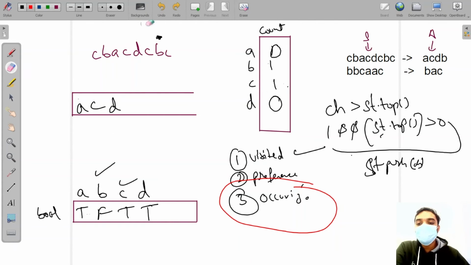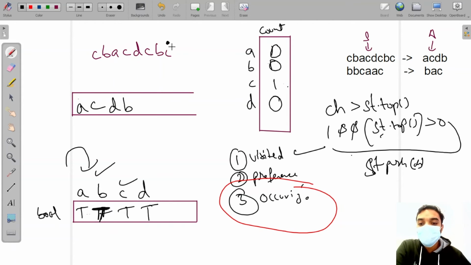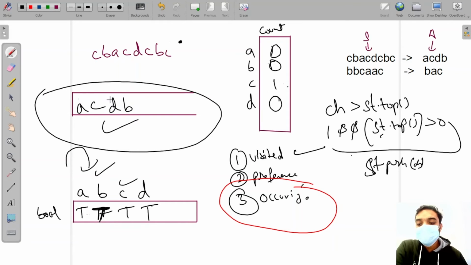Fine. So I have only one option left. If I have not visited, then I have to add myself. So this B will be getting added. Now it will be ACDB. Now my B count is 0 and my B is marked as true. Now we'll be talking about this C, and firstly checking, am I visited? Yes, I am visited, so I don't have to do anything. Now this string has been fully iterated, so whatever answer is left in this stack is the answer. You can see ACDB. So this is the answer, that is ACDB.